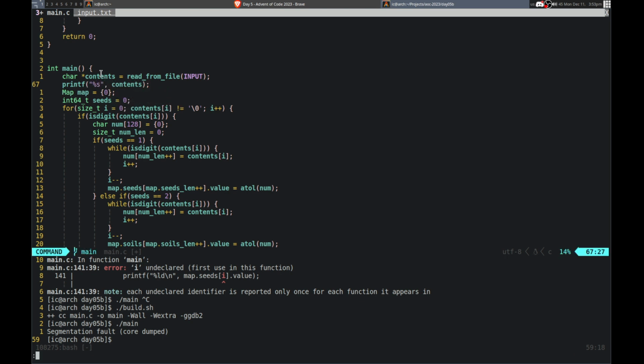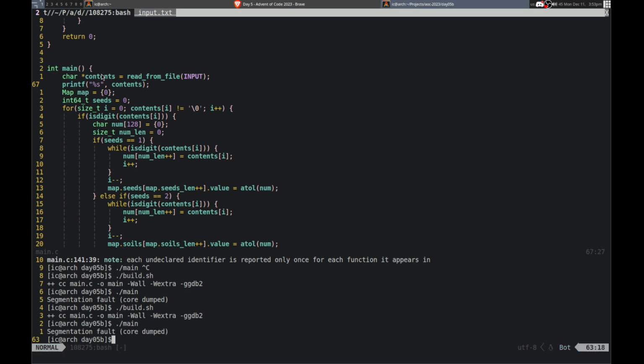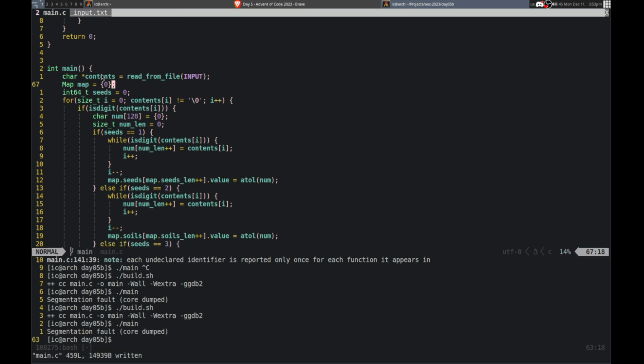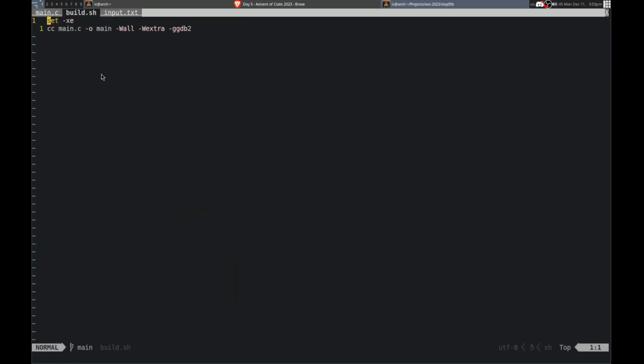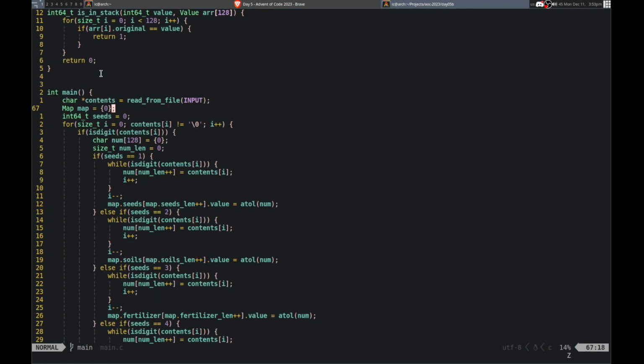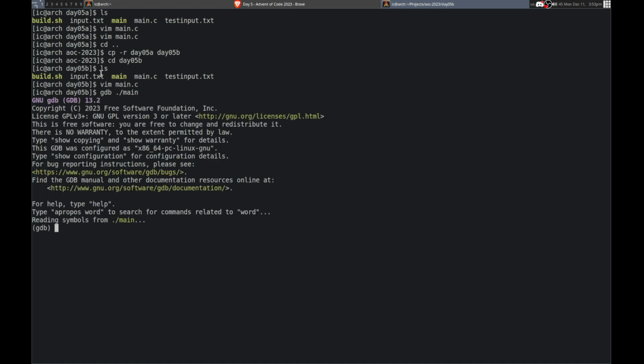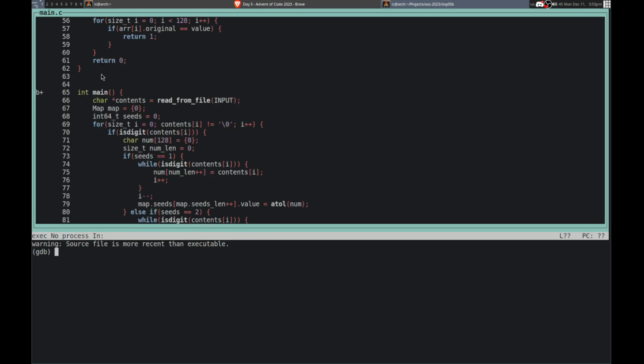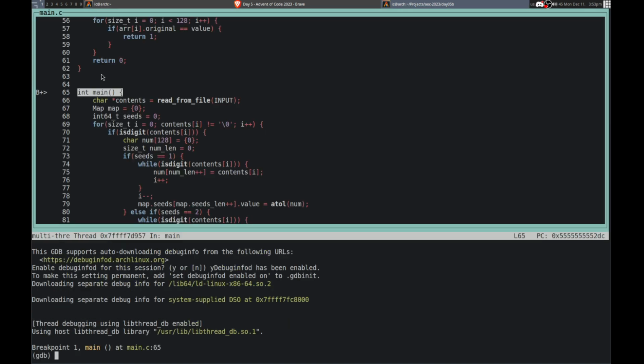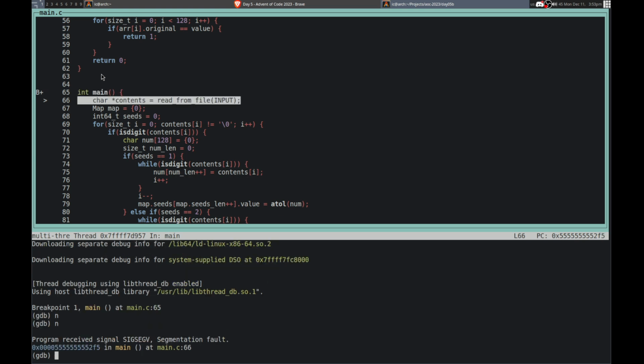Okay, let's print that out. Yeah, so don't print it out. So let me open GDB. I think I have that set up now. Yeah, so it's all set up. So I can do... I don't usually use it. So yeah, we'll break on main. Okay, so let's see what happens. So we do that.